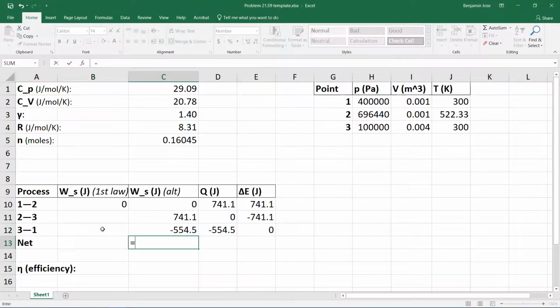Along each process, the gas might be doing positive work, negative work, or 0 work. The total work done by the gas is the sum of all of these. And this is what we call W out, right? The notation depends on which direction you're following the PV cycle. Clockwise is a heat engine. And in a heat engine, the whole purpose is to do useful output work. So this is really W out. If it was a refrigerator, if we were running this in reverse, we would probably call this work W in.